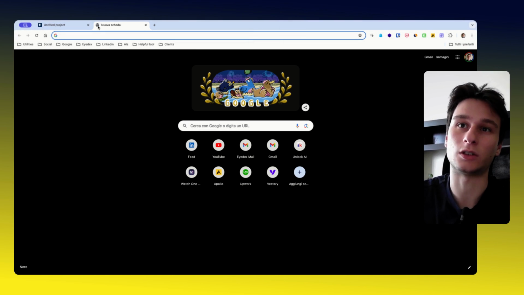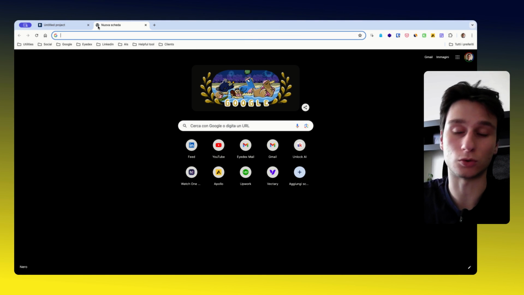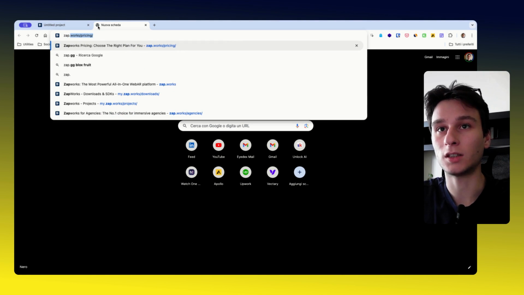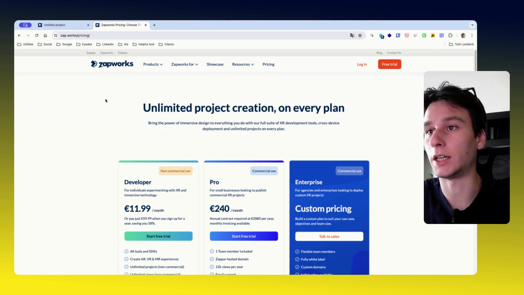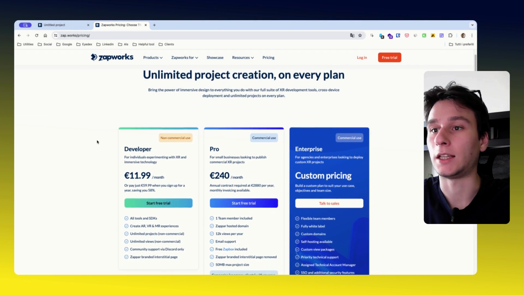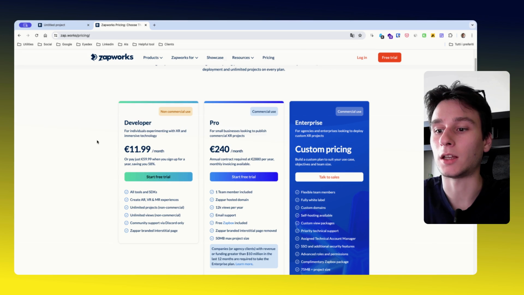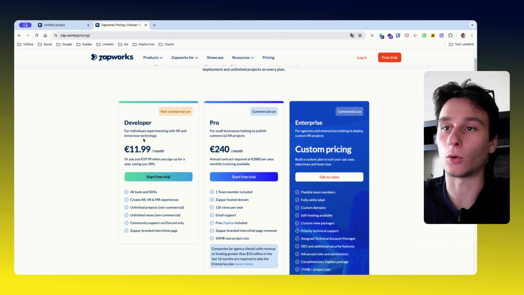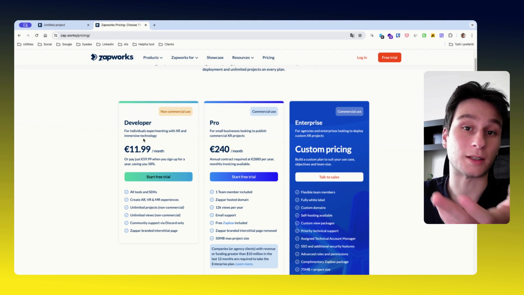So this is the platform, and actually what we can see is the price, to see if it's actually convenient based on what you want to do. So let's go to the pricing page, and here we are. As you can see, you can develop your experience for pretty cheap, 12 euros a month.